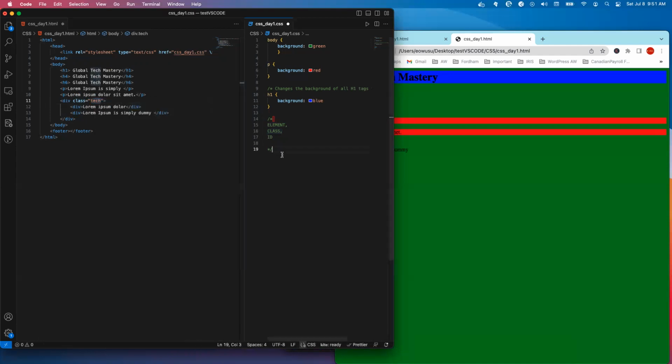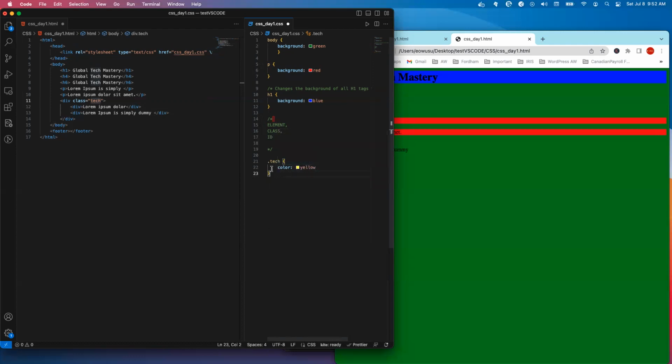apply colors by using that name. So if you want to reference a paragraph, you don't do anything, just put the name of the tag. An element, just the name of the element. But if you want to select a class, you have to begin with a dot. So dot and then the name of the class, then everything else is the same, the body. So now I'm gonna say, instead of background, I'm gonna use color. Because color is one of the attributes. So color, I'm gonna change this color to say yellow.